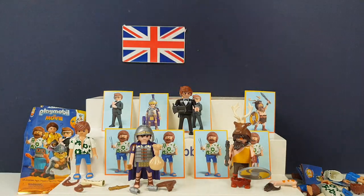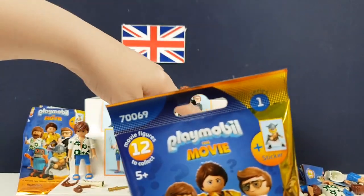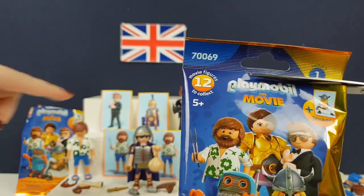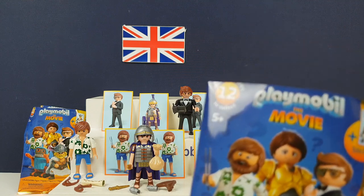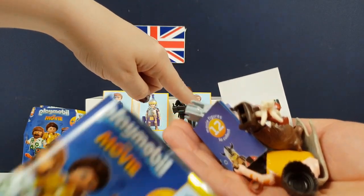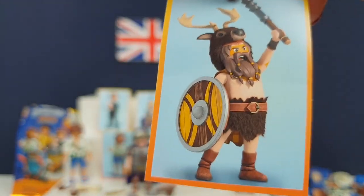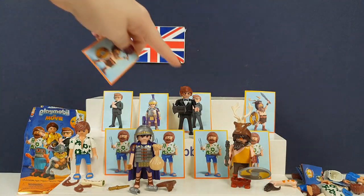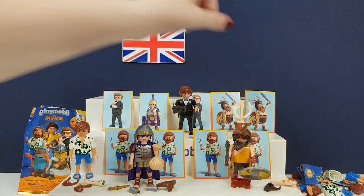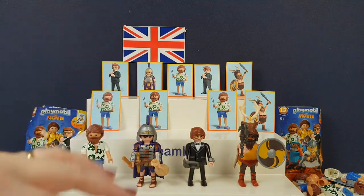Last but not least, what's that last one we've got? The little Viking - he does look really good. I think this one's probably the best one so far. Have we got two Romans? Yes, we have got two Romans - they're going to have a cool fight! You've never had too many Romans. So we've got three of that one, four of that one, two of that one, and two of that one. But at least we did get four different ones.